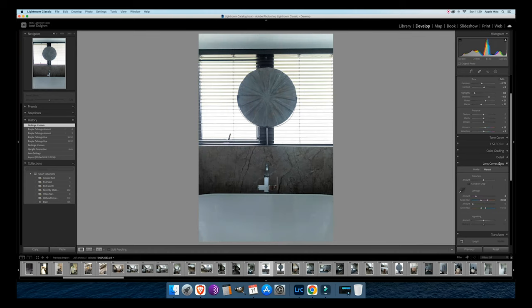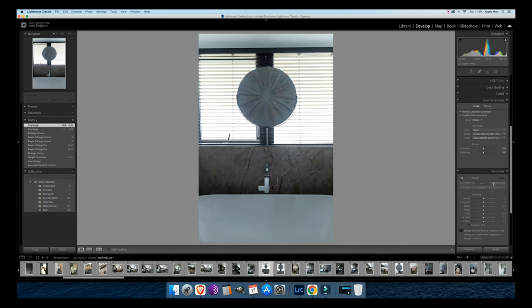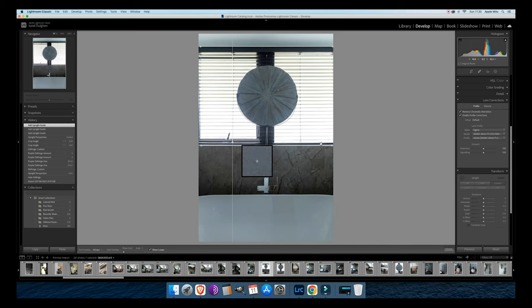So let's see if I can also straighten up a little bit. Now I'm gonna try to make it straighten manually because yeah, it doesn't look good. So I have two horizontal lines here, and I have a vertical line right here. I mean, this vertical line, see if it will take it. All right, almost there. Yeah, it's good. Keep going.